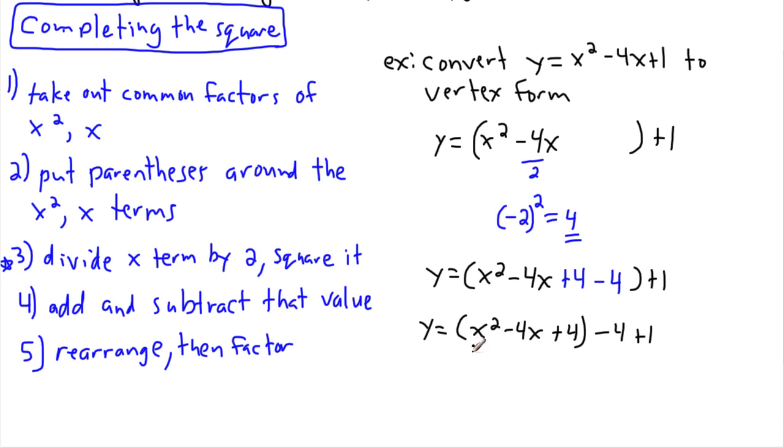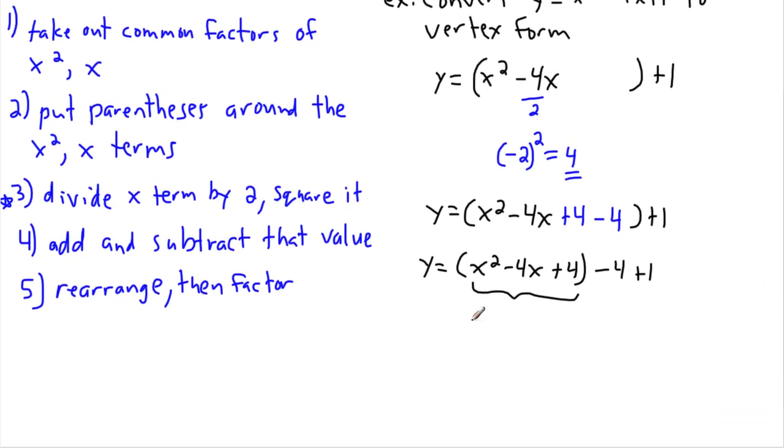And the reason we do this is because this right here is something that we call a perfect square. It's something that actually factors nicely. In fact it factors easily. A nice trick is that if you look at this right here and ask yourself can it be factored, it can. And the reason why I kept this notation right here is because do you see this minus 2 right here? That's what this will be. It'll be x minus 2 all that squared. It turns out that this is the same thing as this.